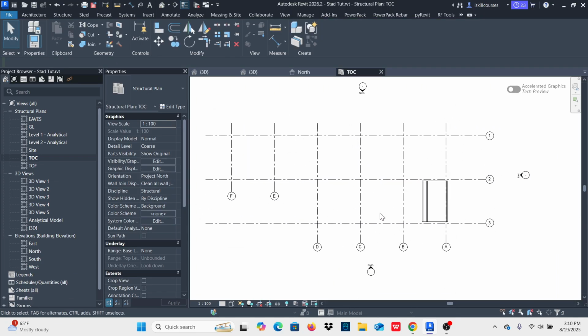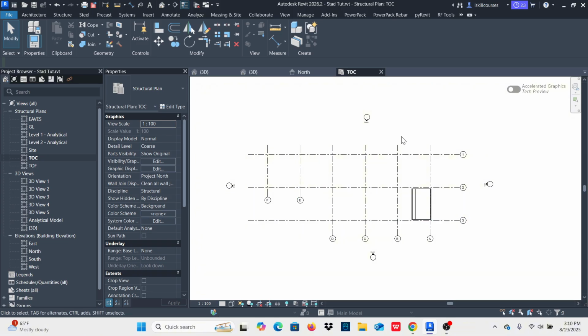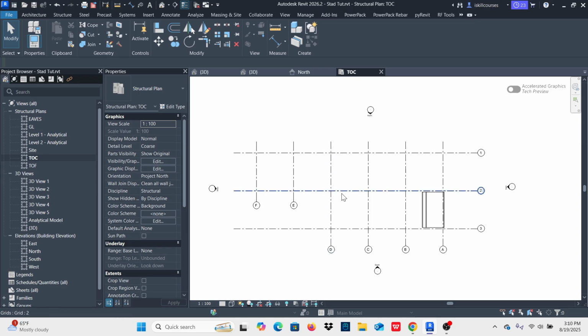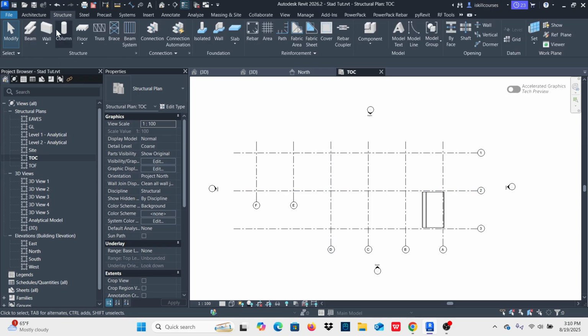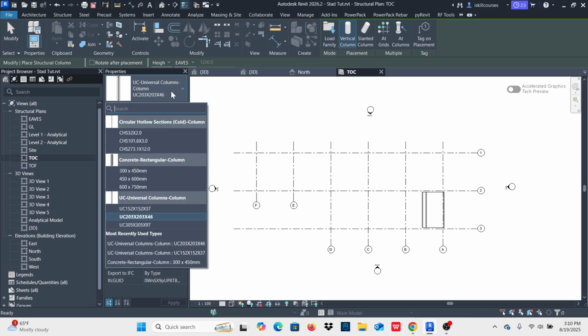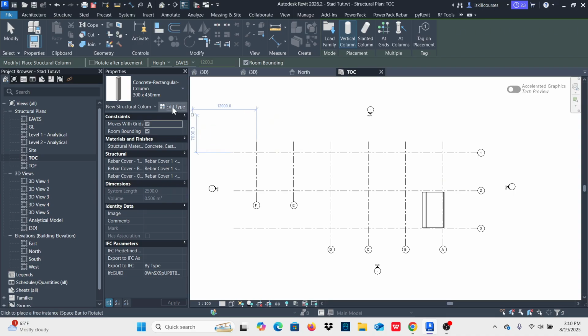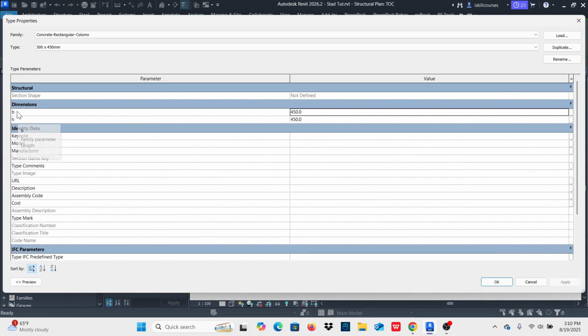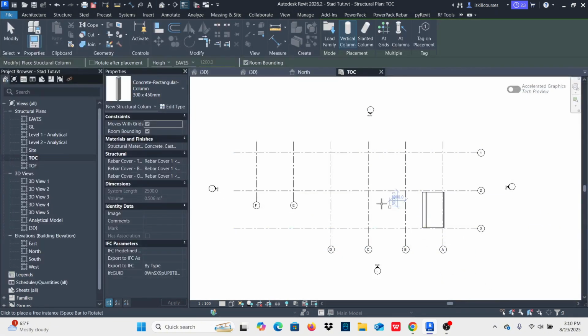Okay. All right, so I'm here and I'll start with the modeling of the concrete columns where the steel columns will sit. So to do that, just go to structure and click on column, and now go to your properties and find your concrete column there. I'll just pick this one here, click on edit there, and just counter check the dimensions B and H. So 450 millimeters is okay for me. I'll just click on OK. Now you can see from here that we are on top of concrete. We want our columns to go down, so I'll select depth and all the way up to the TOF.